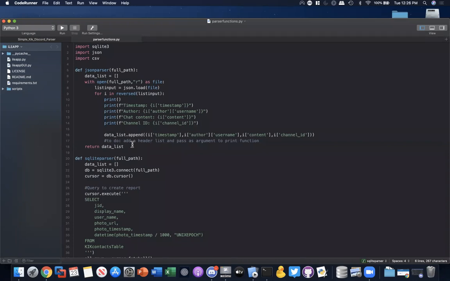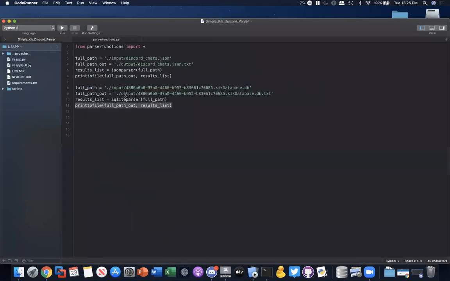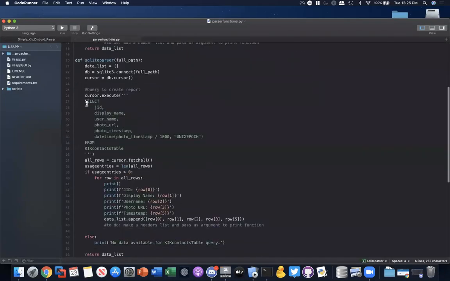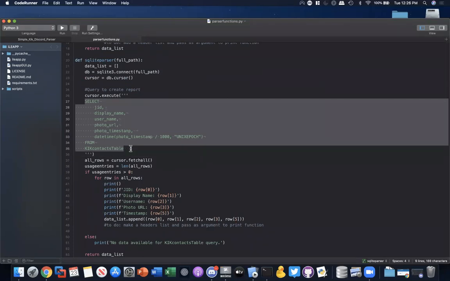I saw a question here. How do you find the right names if dealing with a database you haven't worked with? Okay, excellent, great point. Let me go back here. Look at your query here, right? Like I mentioned with JSON, the way to parse data, you have to do some research before you start coding. You need to look at that JSON file and try to understand what are the key value relationships, and of those, which ones are you looking for?